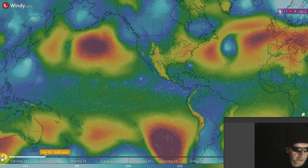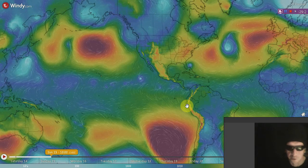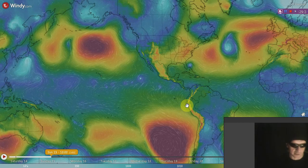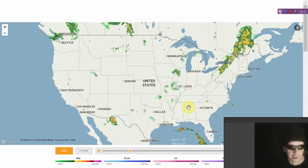And here's where stuff will be in 24 hours, pressure-wise. At least 24 hours from when this video was shot, as again, it's not a live stream, folks. And guess what? South Carolina looks like it's getting spared from the disaster that was about to hit. 20 more inches of rain. It looks like it's not going to happen now.